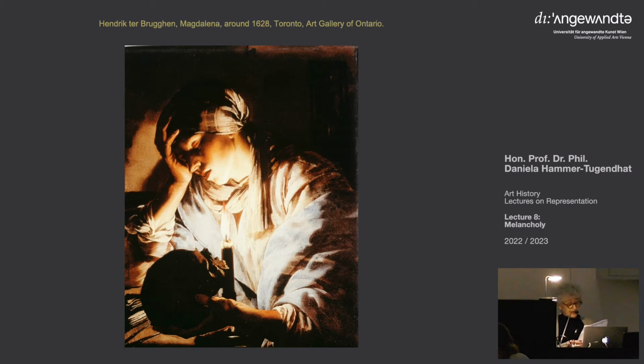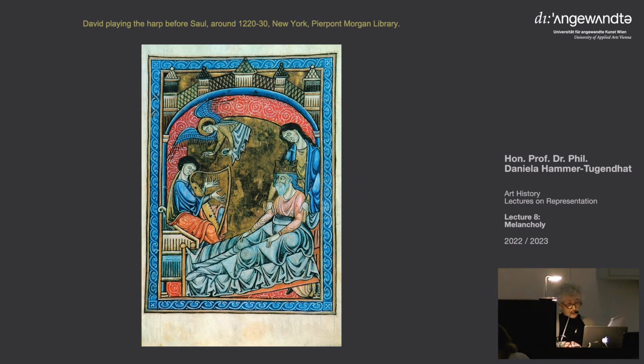There are few biblical themes that are directly connected with the notion of melancholy. One of those few, however, is David playing the harp before Saul. After David's victory over Goliath, King Saul takes him into his palace and gives him his daughter Michal as a bride. Saul is depressed. David is much more popular among the people than he, their king.